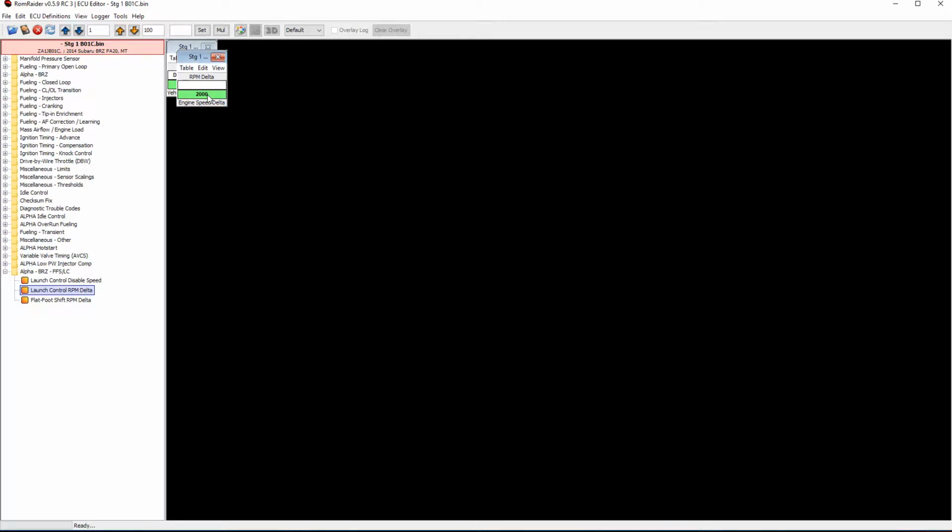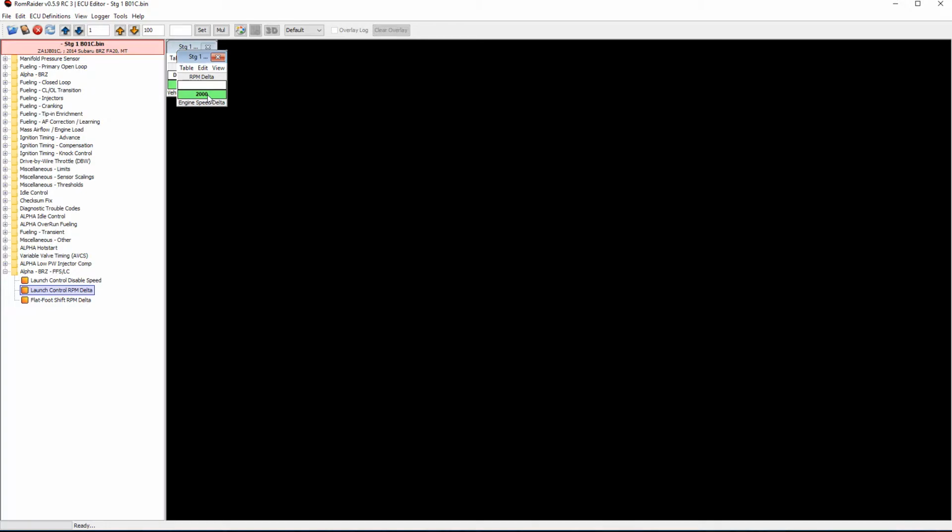Here we can actually adjust at what RPM we want to hold. This is configured by simply subtracting from redline, so from 7500-ish RPM. By default, any OpenFlash tablet tune will have launch control set to a delta of 2000, which will hold the car around 5500 RPM, which is what we saw earlier. And from that video, as we saw, there was a ton of wheel spin with the default configuration. So in order to minimize as much wheel spin as possible, while still providing a very powerful launch, I would say we want to set this roughly around 4,000 to 4,200 RPM, which for me seems to be the magic spot.